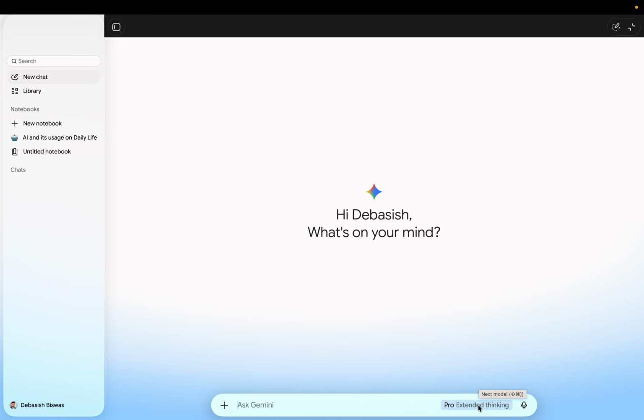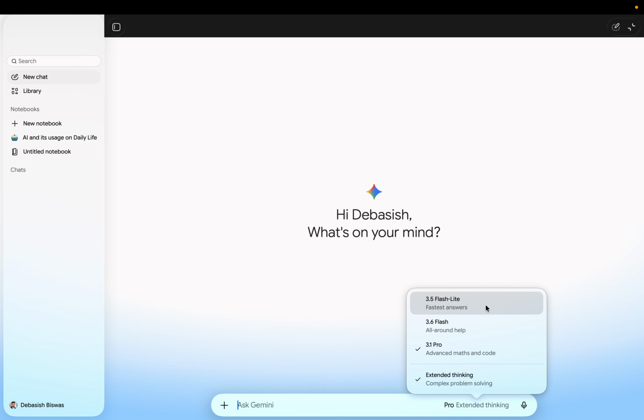And from this option, you can select the model that you want to use. And as I have told, based on the model, your token usage will be calculated. At the moment, I am using a Pro plan. You can use a default plan. Then also you will be able to see these models only.